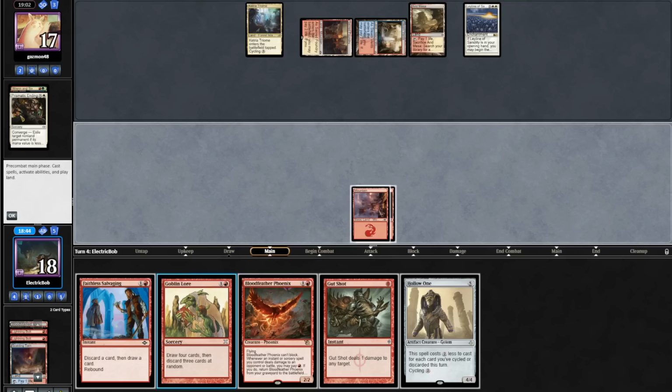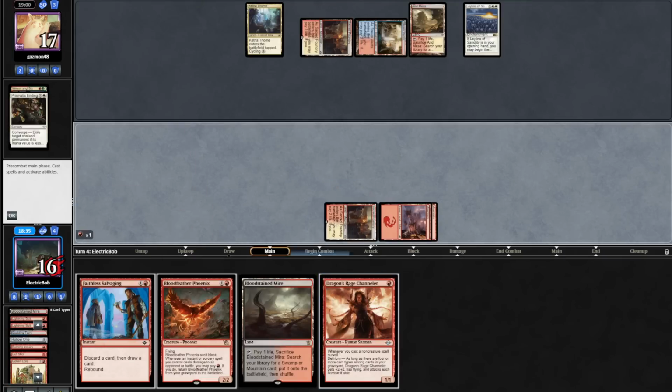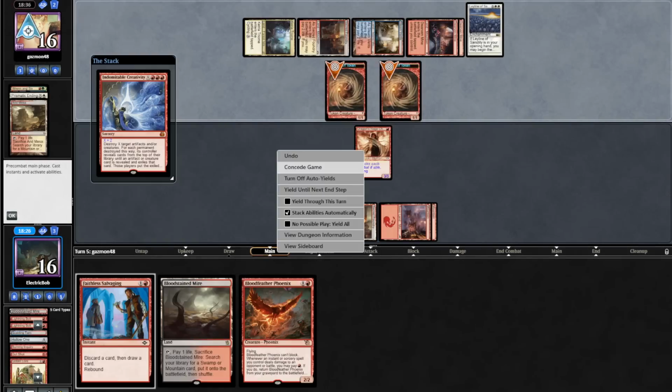And plays a Mesa. Hollow One's a great draw. We'll cast a Lore, discarding the Hollow One, sadly. So we'll shock in the Sacred Foundry and cast a Channeler. Opponent plays out a Dwarven Mine and fetches one out as well. And Creativity is for 2, so let's get into game 3.